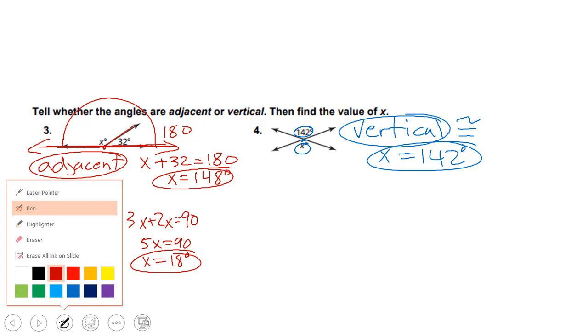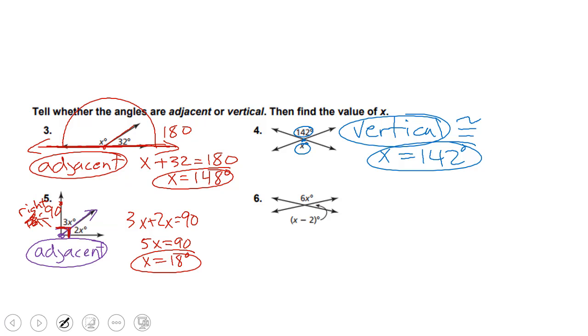Nice. Ladies and gentlemen, moving right along with our next example and our last one of the night, this is a tricky one. A lot of people get confused on this one. Here's the vertex formed by two intersecting lines, and when you see this up here and this down here, you're instantly going to jump to vertical. However, what is that arrow showing us? It's showing us that x minus 2 degrees actually represents this angle here. So we have, again, adjacent angles.